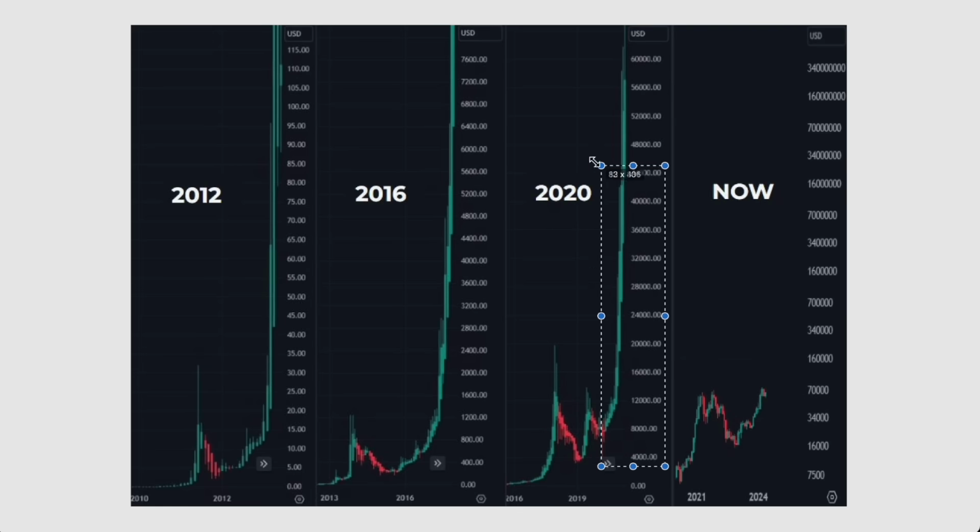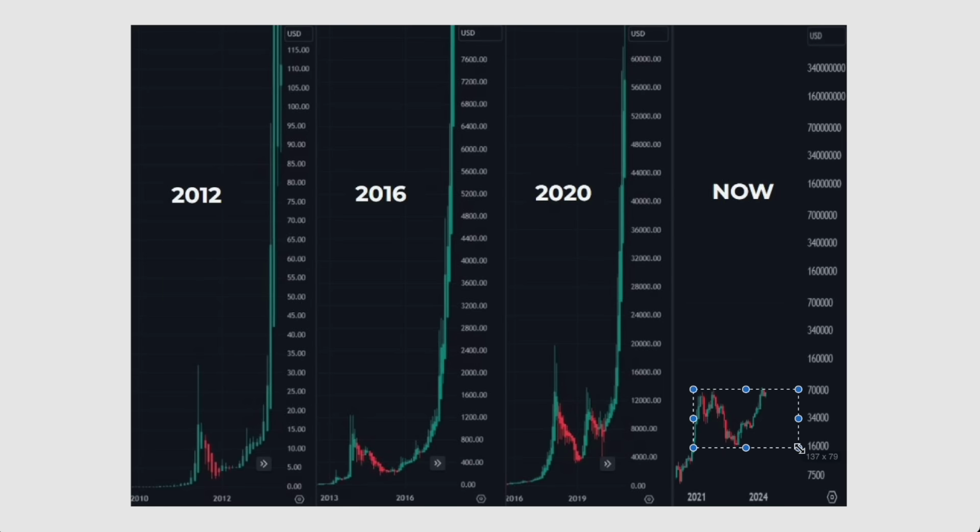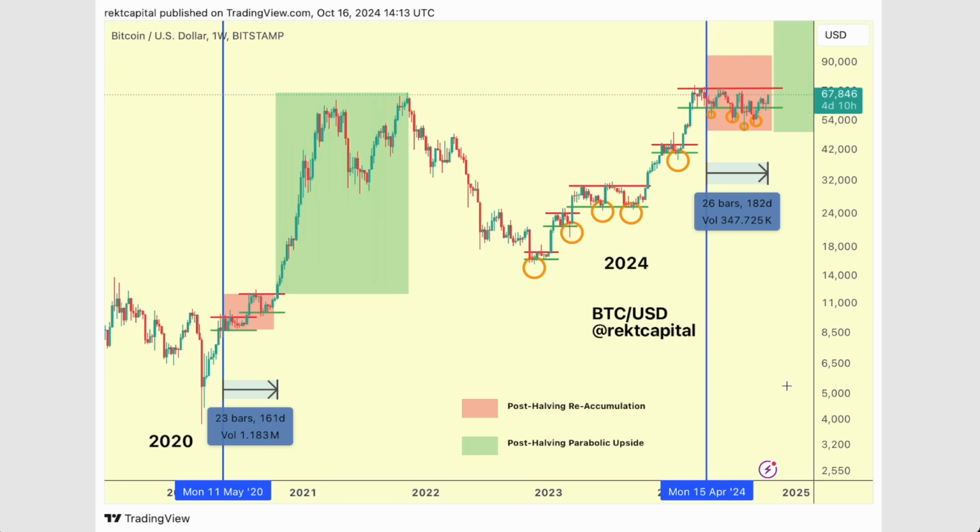Really important to note that these are non-logarithmic charts, and this is actually a log chart, so it's not going to be the case that we rally to however much, because also we have to take into account diminishing returns across cycles. So we are going to see less return in this cycle versus previous cycles. That's just natural maturation in the cycles. We tend to see lesser and lesser profit yield when we see post-halving exponential rallies to new all-time highs and beyond. However, it's still going to be a pretty phenomenal cycle nonetheless.